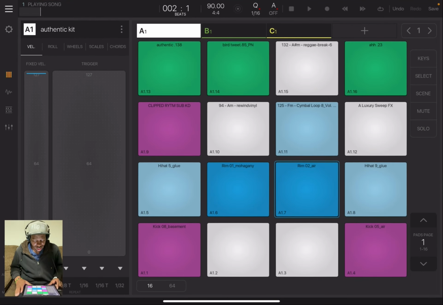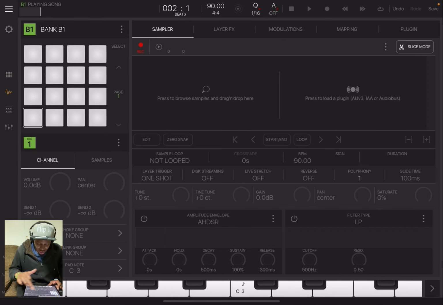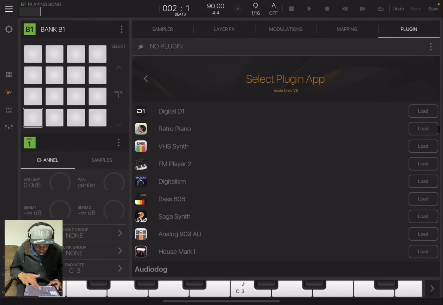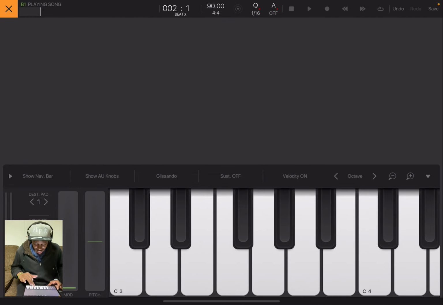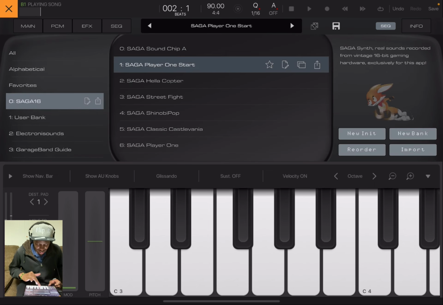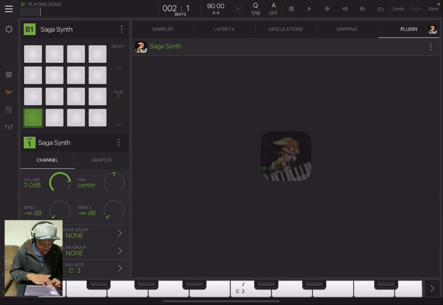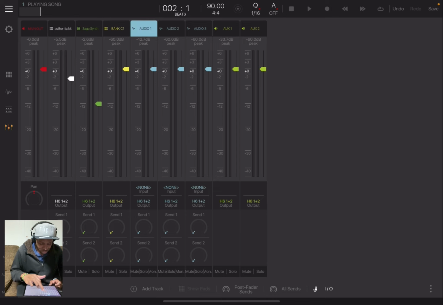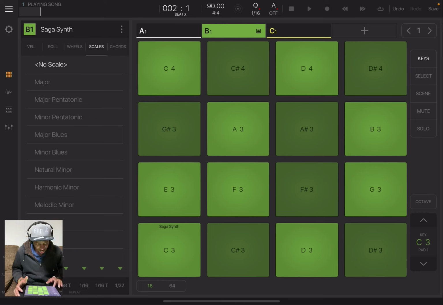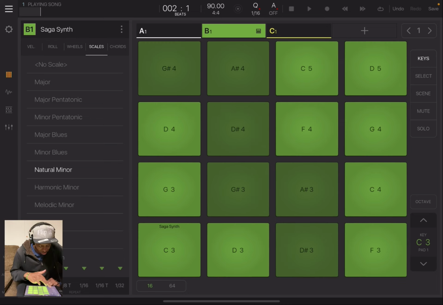All right, we're gonna use Beatmaker. And let's pull up that app, Audio Kit. Does it go? Saga synth. Eesh. Gonna be loud. Let's put this in a key scale. It's minor? I don't know. We're gonna try something different too with the lyrics, but I mean.